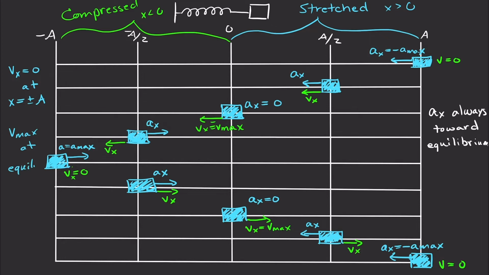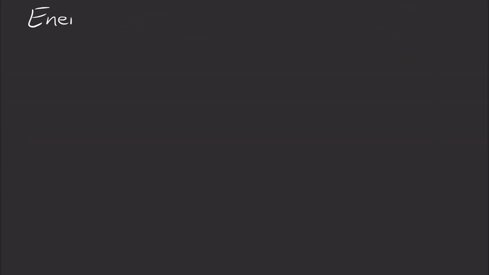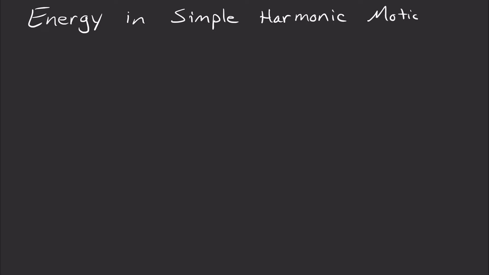Okay, so you accelerate until you get to equilibrium, and then that's as fast as you go, because once you start to overshoot, you'll start to slow down as the force pulls you in the other direction. So Vmax will always occur at equilibrium. Now we've seen the glider when it's going the fastest, and also when it is going the slowest, but the force and the acceleration are the strongest when the displacement is the largest. So now we're ready to look at energy.